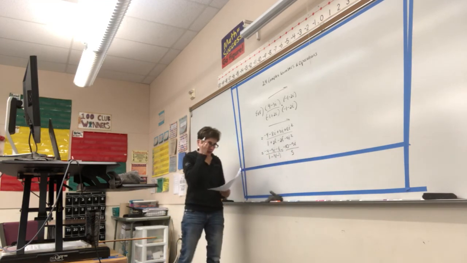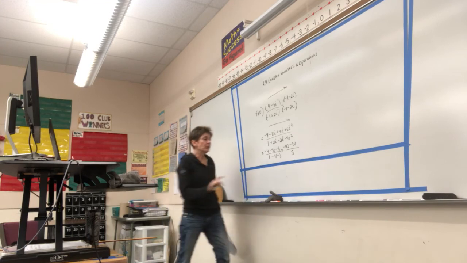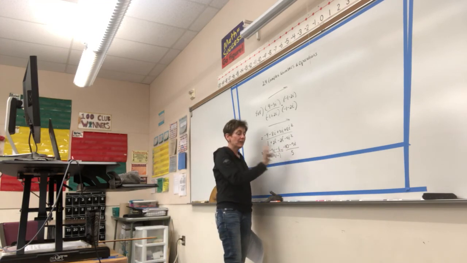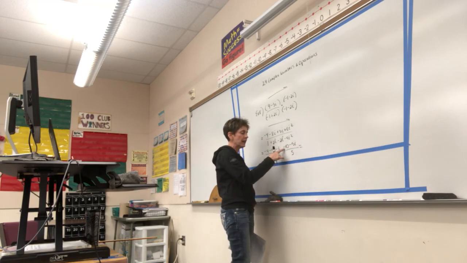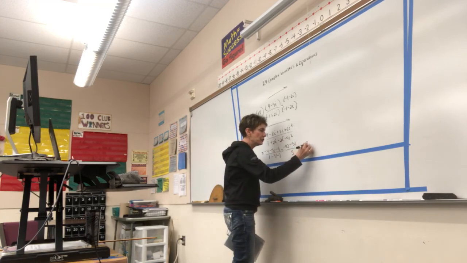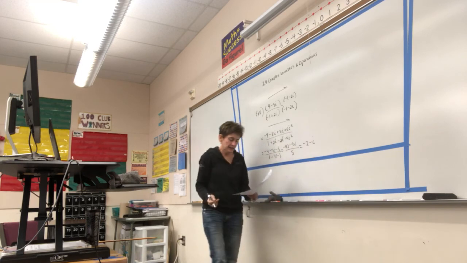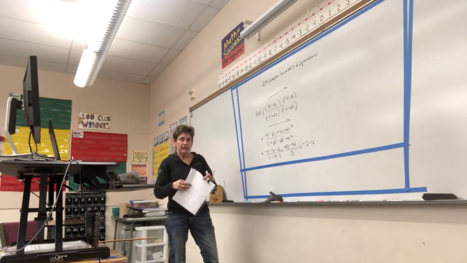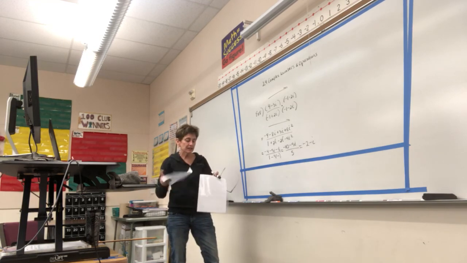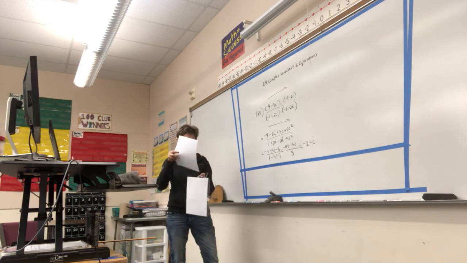Now, something kind of cool happens here. Notice that 5 goes into 10 and 5. This doesn't always happen. But in this case, this would then simplify down to negative 2 minus i. Okay, good job, you guys. I know that was a lot of new information in some senses, but the mechanics of it should have just been review.